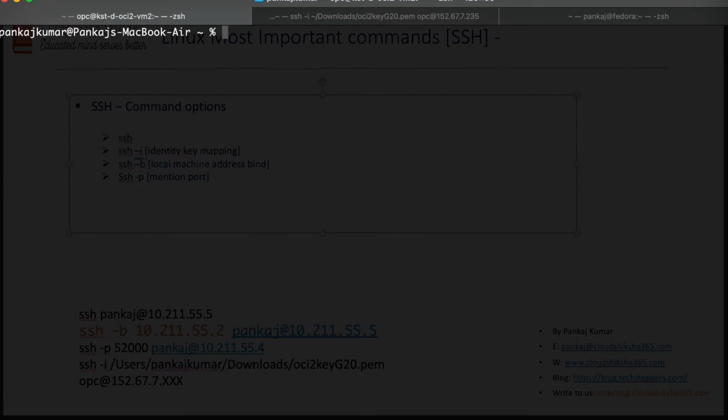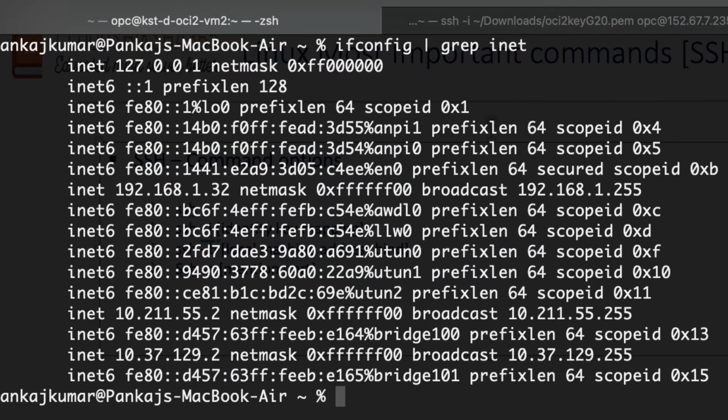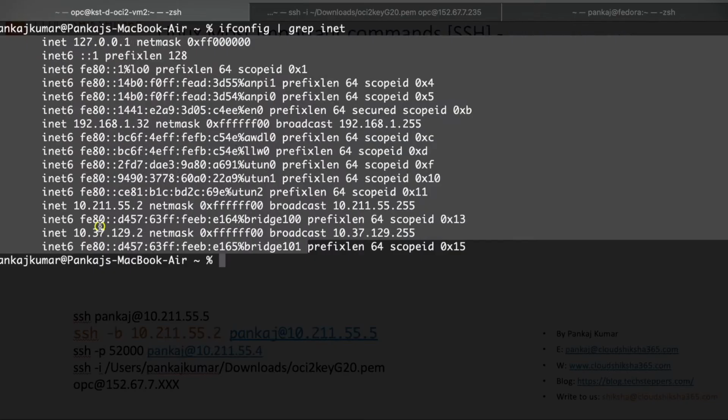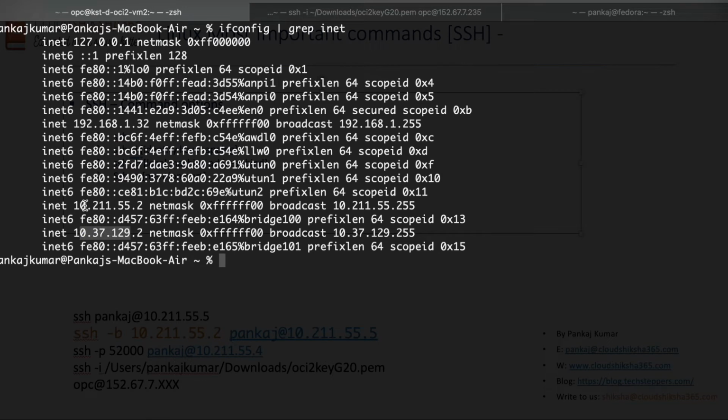If I show you here ifconfig, and I will do grep, for all these commands I have created separate sessions, and you can look at those sessions for detail. But here I'm showing you that my laptop has so many addresses, IP version 6 and IP version 4.